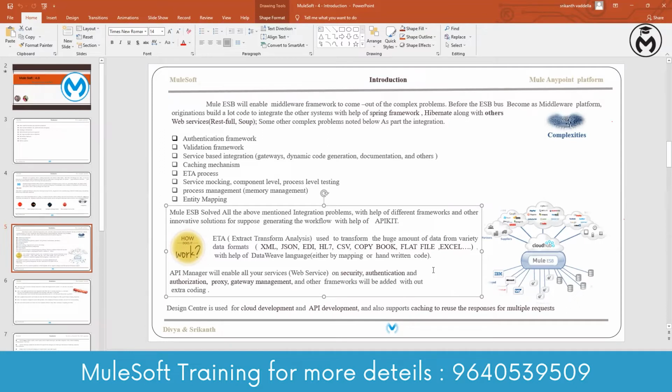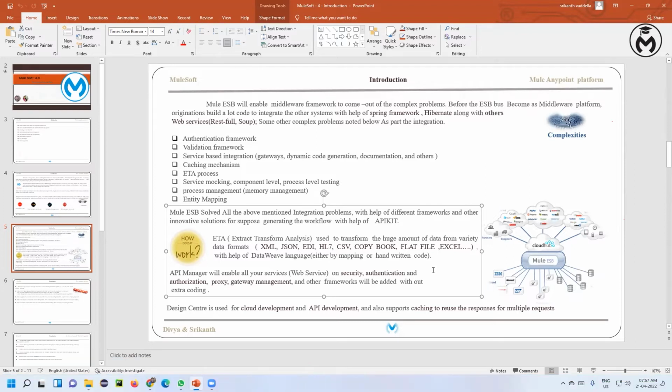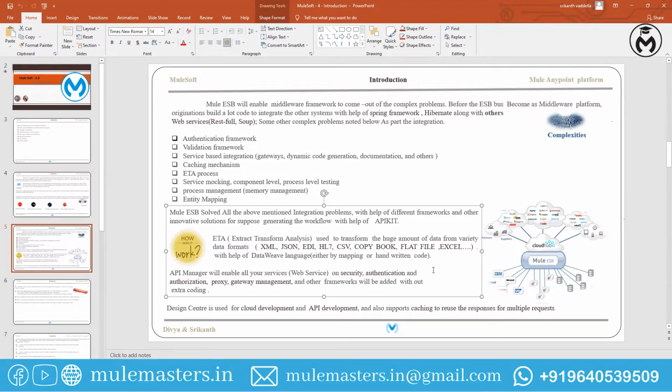If you are hitting the database or file system to collect the images or product information and present it to the user, it may take a lot of time, just 2 to 3 seconds. By that time a customer gets frustrated, right? So to avoid that, the caching mechanism was introduced. Even if you want to develop in a standard programming language, it will take a lot of time for you. But in MuleSoft, it is available at the service level for you.